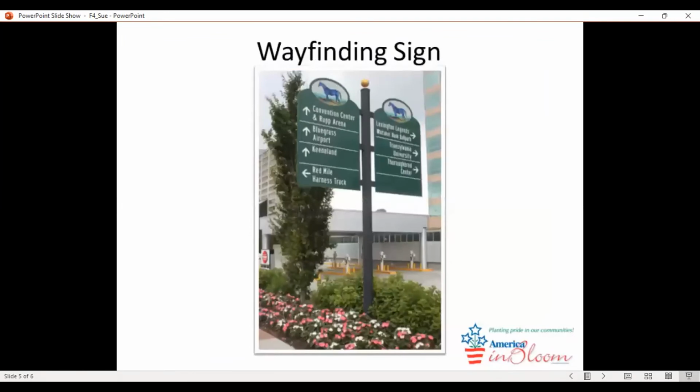Now that you have adequately welcomed your visitors, give them a helping hand with wayfinding signage that is clear and accurate. Nothing is more frustrating than going around in circles or getting lost when arriving at your new destination. Be sure the design of your wayfinding signs complements the rest of your furnishings throughout the community.